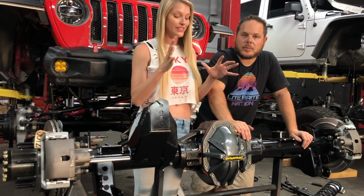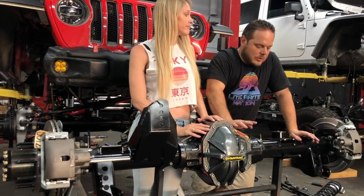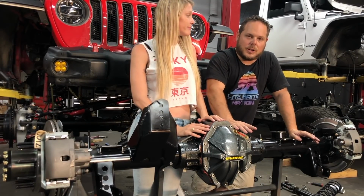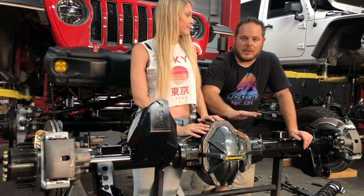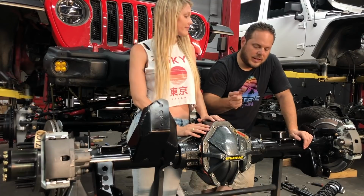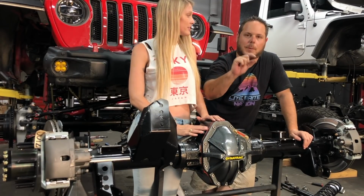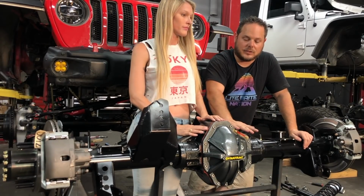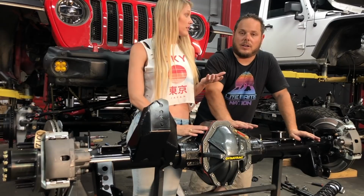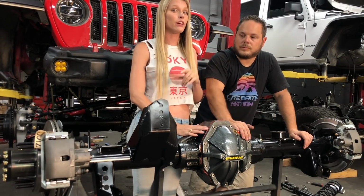All right, but in all seriousness though, I know a lot of you are probably genuinely wondering why we decided to go with the Dynatrac 80 versus the Dynatrac 60 for the front and the rear. So I thought I wanted 60s front and rear, a little extra ground clearance with the 60, but after researching, it is a little heavier to go with the 80, but you're only losing, I think, like 7 millimeters or something. It's like the thickness of a pencil is the difference between ground clearance on an 80 and a 60. So you're really not giving up that much ground clearance. And then the 80 is only about 70-ish, I believe, pounds heavier than the 60.